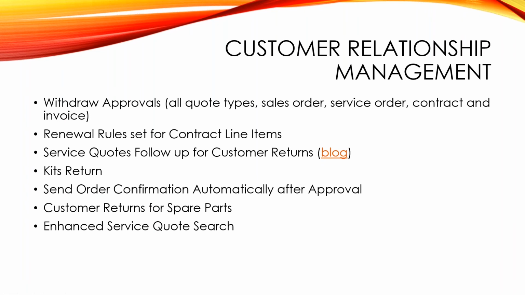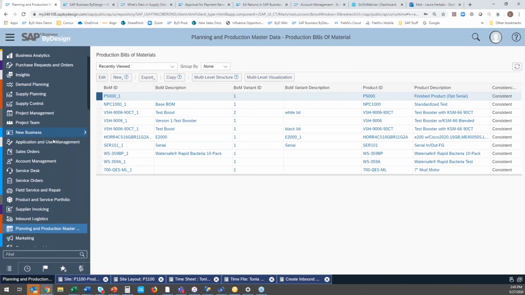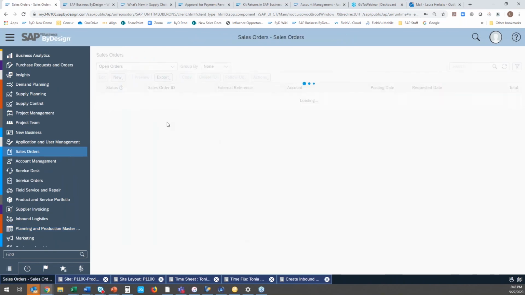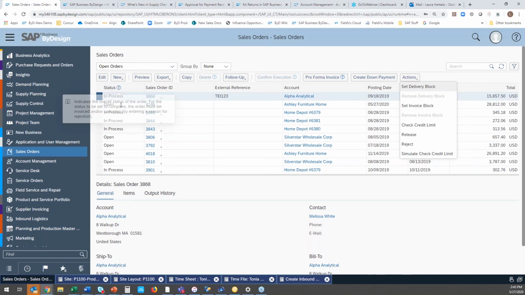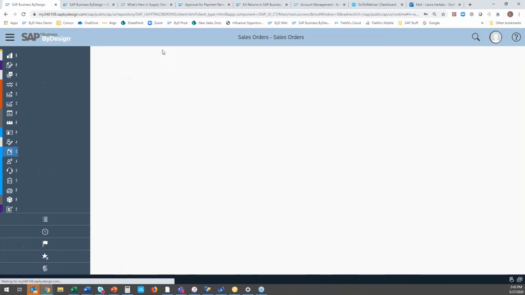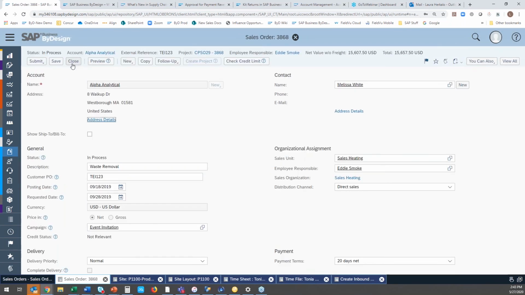And you can do that from all the different areas within the sales order screen. Let's pop that up here. Within the sales orders area, you'll have your different actions in here. If something is in approval, you'll have a new button that pops up that says withdraw.